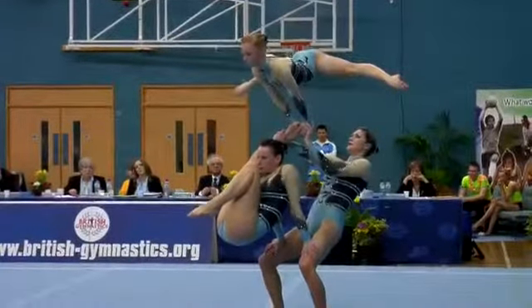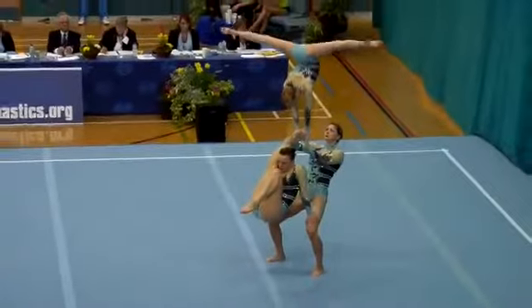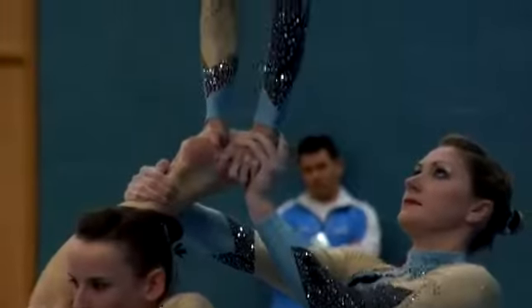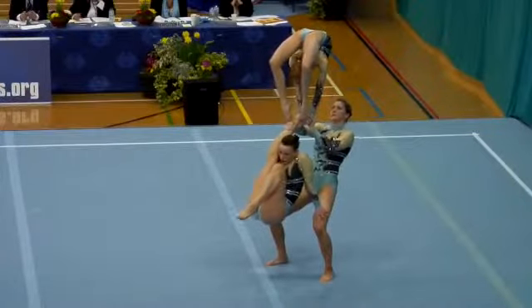Here we see Katie performing a two on one on Emma's foot, moving from a box top planche into a straddle lever up to a Mexican. Performing it with her legs together, which just shows that extra bit of class and style, before moving on to the very difficult ring.